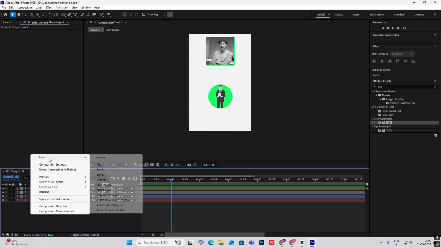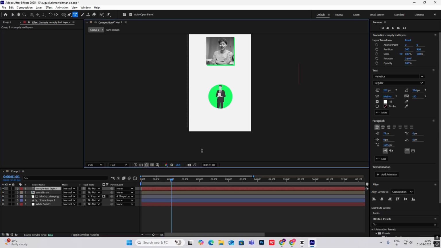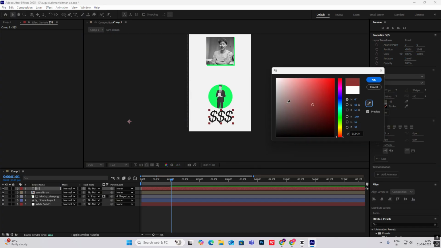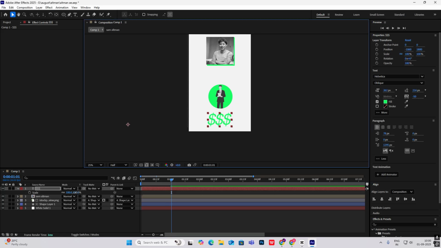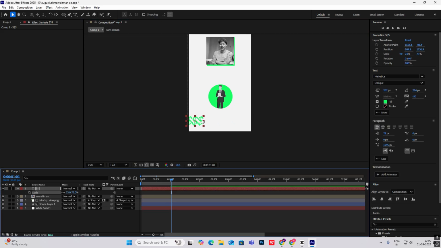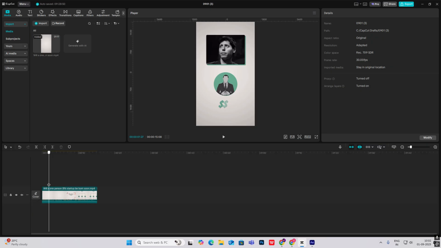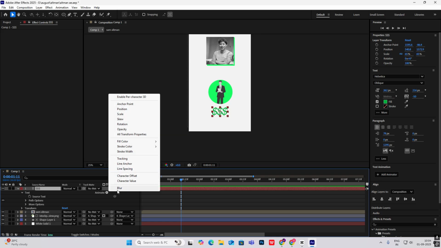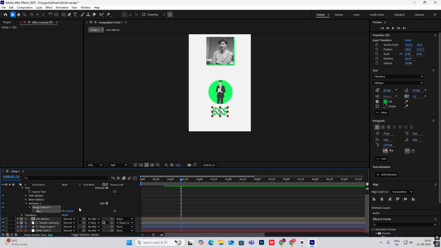We can do that also easily. Right click, text. Now I'm going to type the dollar sign on my keyboard, put it over here, make it oblique and select the same color as this, and hit S to make it smaller. Now for this, as you can see, it's fading in word by word. So I'm going to simply open text, beside that hit Animate, Blur. Now increase the blur to something like this, keyframe it and go ahead.